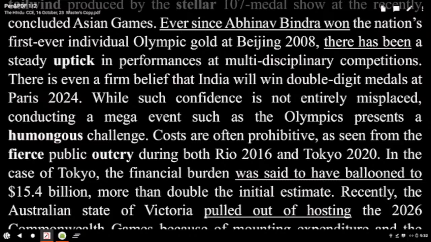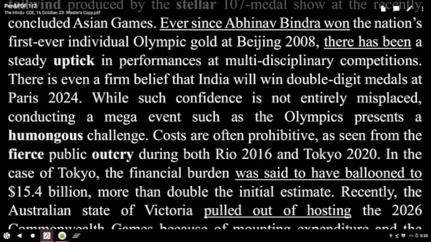The editorial takes an optimistic stand, says there is even a firm belief, it seems. Yesterday I was talking to some students. When was this India-Pakistan match? Yesterday or day before yesterday? So day before yesterday there was a session. I was talking, I gave an example, but before I could give the example about the match, many students said India won the match. I said, they are going to play. No sir, India won the match, we'll write that example. So they were so confident about India's win, and it came true, the prediction came true.